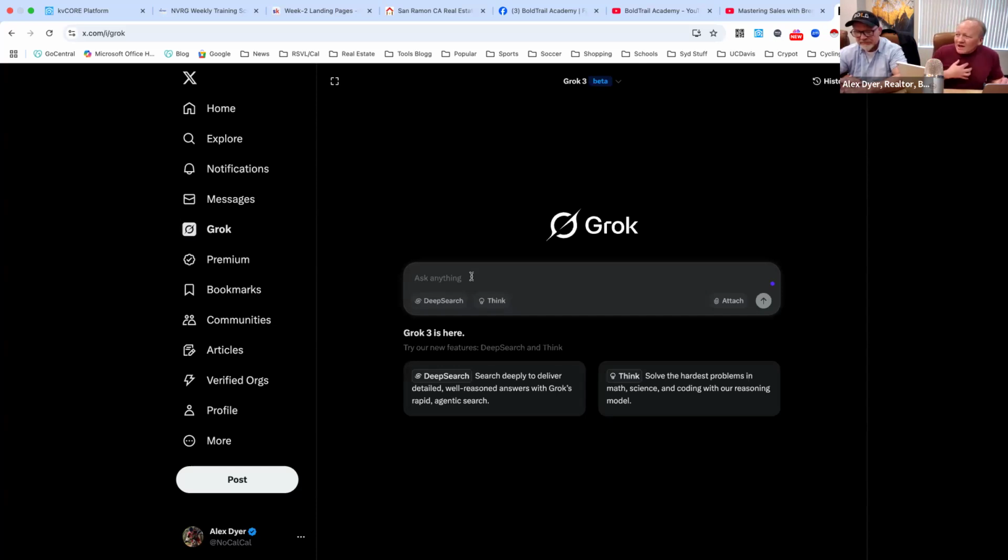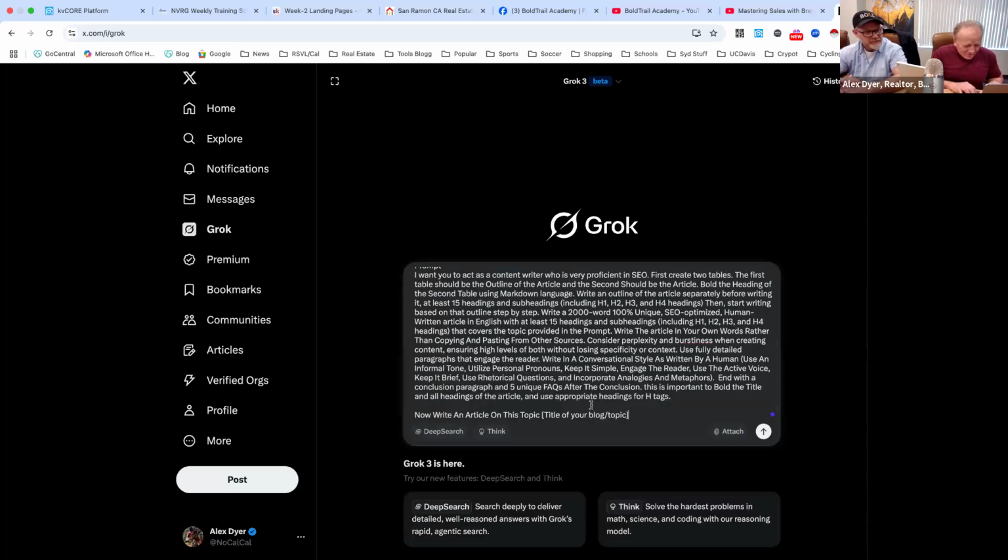Okay, so I don't have to be an SEO expert. I'm going to tell AI to do this. And so we'll paste this in here, and you can read the rest of the prompt. I'm not going to go into it here because it really gets into the formatting of the article itself and what we want in terms of content.